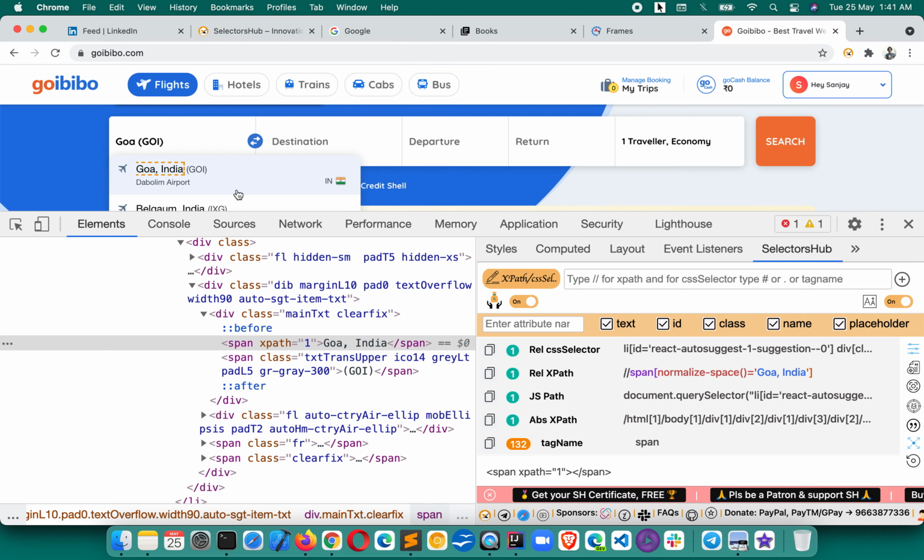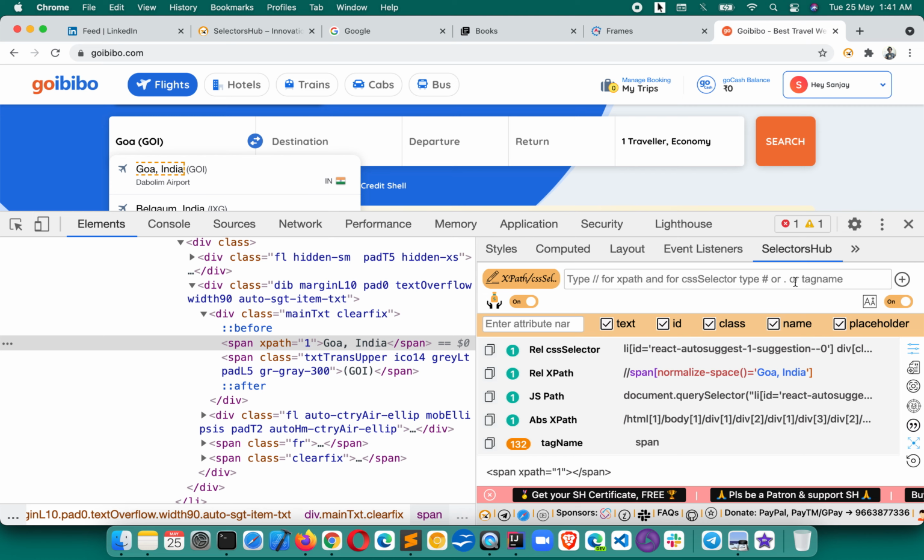And many times they will ask you to write a script for this one. The simple test case is like: type here and click on search, source and destination, and there you have to complete your script. In that case these innovative features will really help you a lot to learn the concepts. So keep exploring this, it will help you a lot. It's a smart editor which will make you an expert.